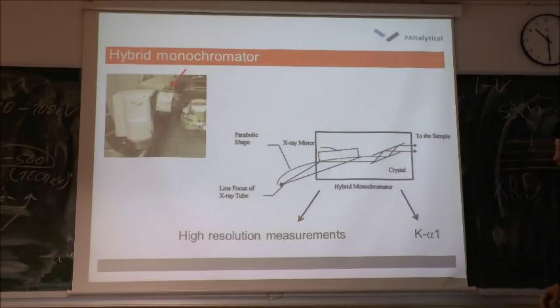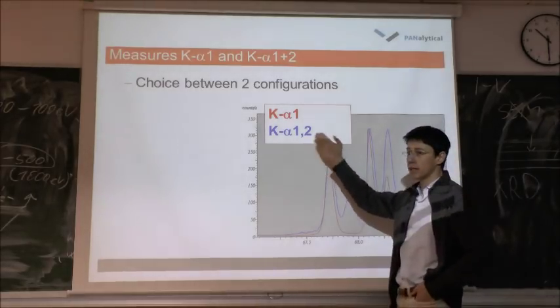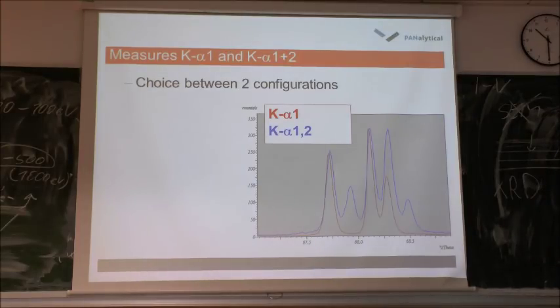This is a so-called two-bounce crystal. So the X-ray is bounced twice on this crystal, and in this way we get only K alpha 1 radiation out of it. Why is this important? Normally, if we know exactly what our material looks like, we can work with both radiations, K alpha 1 and K alpha 2. Why do we decide for both radiations? Because the intensity is much higher than in the case where we remove one of the two.